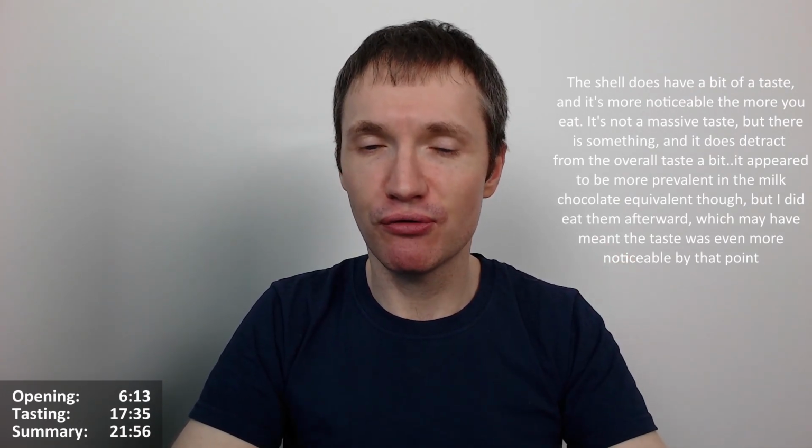But these white chocolate oranges, not necessarily these eggs, but just Terry's white chocolate orange, really tastes so authentic. I wouldn't say it's exactly like an orange or a satsuma or whatever, but I would say that it's really nice. The shell doesn't really have a taste as such, but it does taste good as a whole. It's a nice crunch, of course, and then inside the white chocolate. It just really works with the orange flavouring.